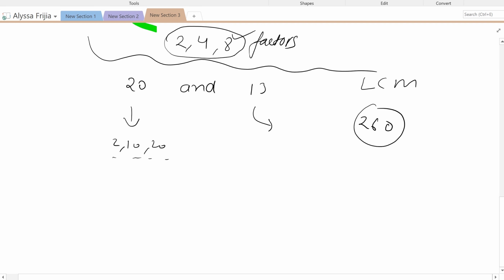Whenever you have a prime number and the other number is not prime, this is a kind of trick. For example, 7 and 10, or 7 and 8. So the LCM for 7 and 8 is going to be 7 times 8, 56. 56 is divisible by 7 and 8. Why do we multiply? Because that's the kind of obvious way of doing it. Whenever you have a prime number and another number that is not prime, this may be one of the easiest ways of doing it.